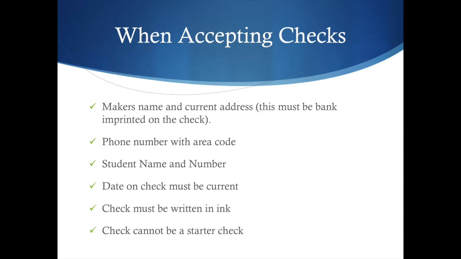When accepting checks, please be sure the correct information is listed on each check. The maker's name and current address. This must be bank imprinted on the check. Phone number with area code. Student name and number. Date on check must be current and the checks must be written in ink. Please make sure that the check is not a starter check.